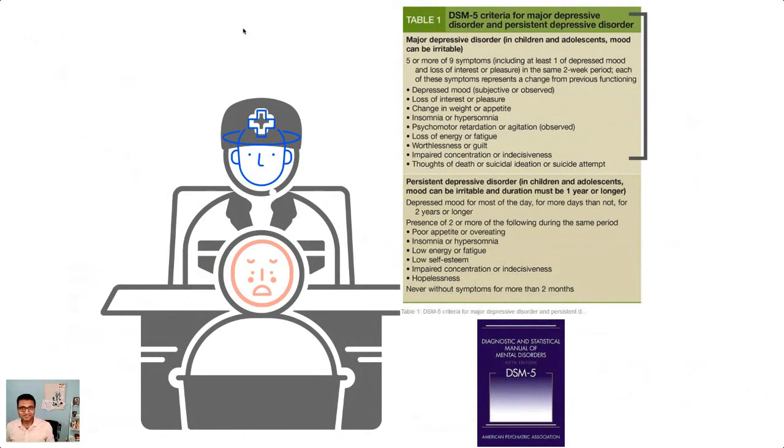This is the DSM criteria that probably was discussed last week. The Diagnostic and Statistical Manual of Mental Disorders is almost 40 years old; I think they celebrated their 40th anniversary last year. You don't have to read through all of it, but there are many ways in which these nine constructs could be combined in different proportions to give rise to someone having moderate depression, severe depression, etc. But at best, there is a weak correspondence to the underlying biological substrates of depression. That's a well-known fact at this point, and there are several papers that talk about it.